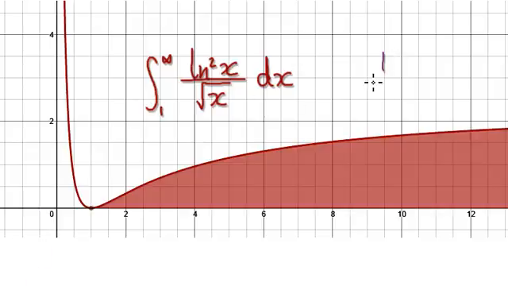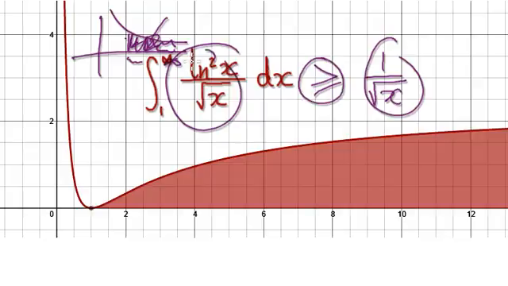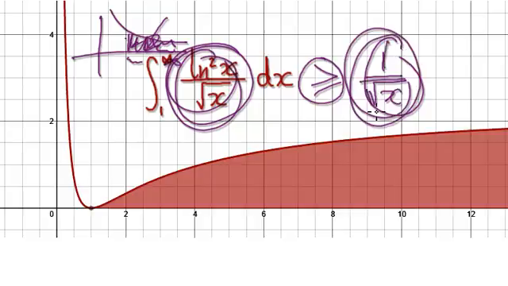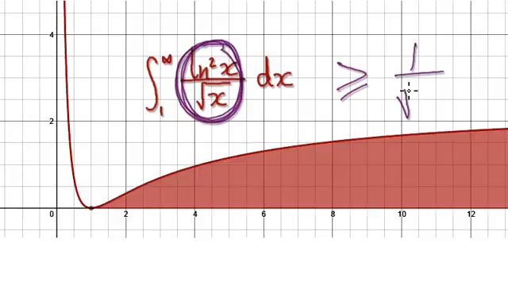Okay, so to do this, we ultimately want to compare this to 1 over the square root of x. So we ultimately want to do something like this. We want to compare it to 1 over the square root of x and show that, because 1 over the square root of x diverges from whatever to infinity, this being greater or equal to this must also diverge. That's our ultimate aim. But as things stand, we can't really say that this thing will always be greater or equal to 1 over the square root of x.